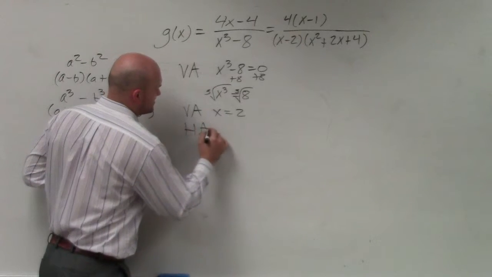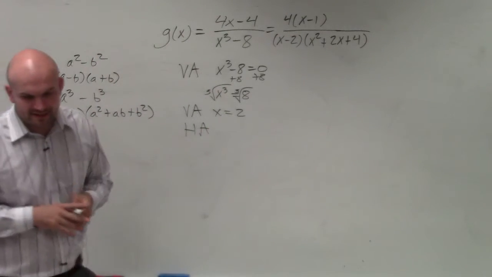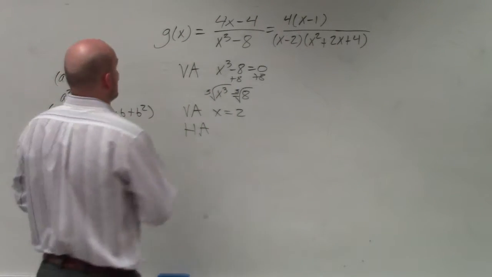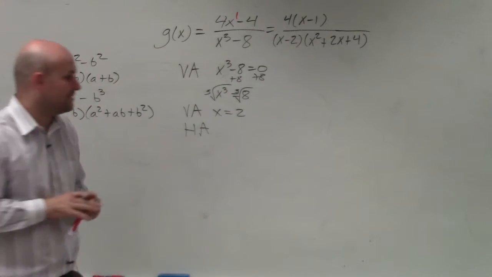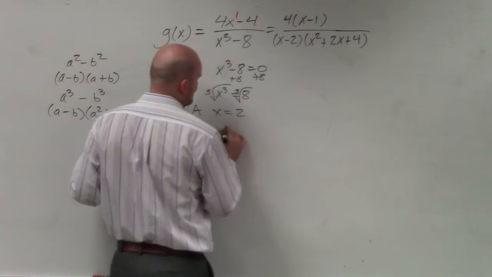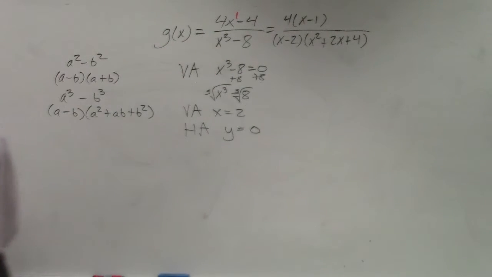To determine your horizontal asymptote, we need to look at the degree in the numerator and the denominator. The degree in the numerator is less than the degree in the denominator. So therefore, our horizontal asymptote is y equals 0. If you don't know where I came up with that, here are the notes that I presented to everybody last class period. You will need to know your horizontal asymptote test.